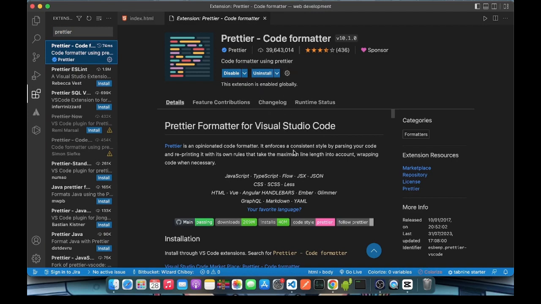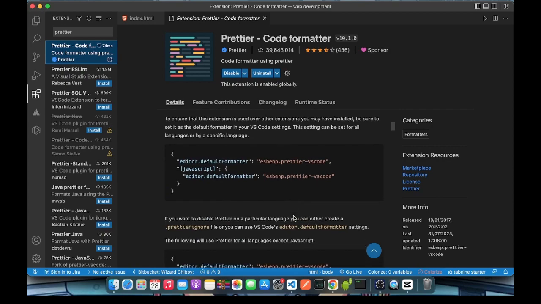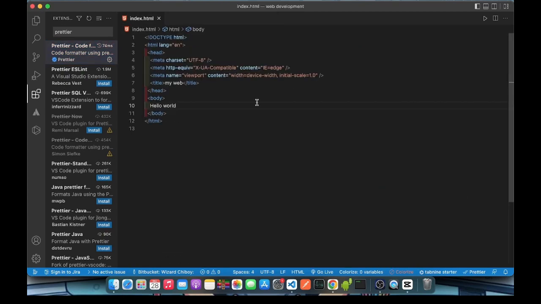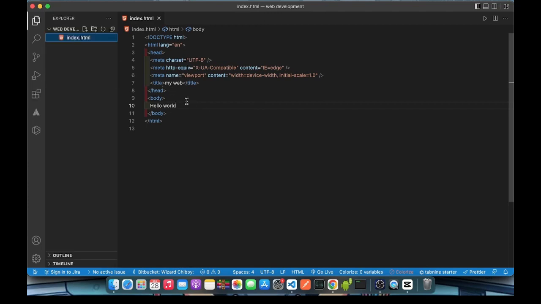So you might want to ask, why are we installing this Prettier on our code editor? Prettier helps to format your code. It helps to format your code to look nice, to be well formatted, to be well arranged, and all the rest of it. That's basically what Prettier will do for you. And then you would want to also format on save. Like when you type something and then click Ctrl S, you would want it to be formatted automatically.